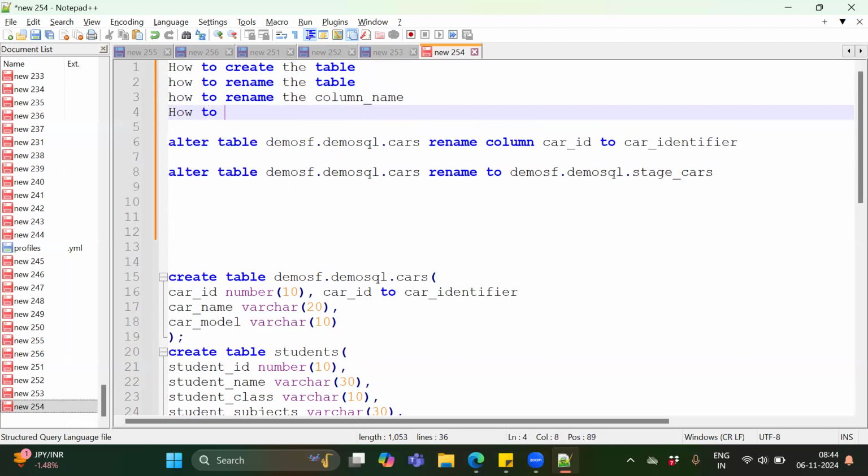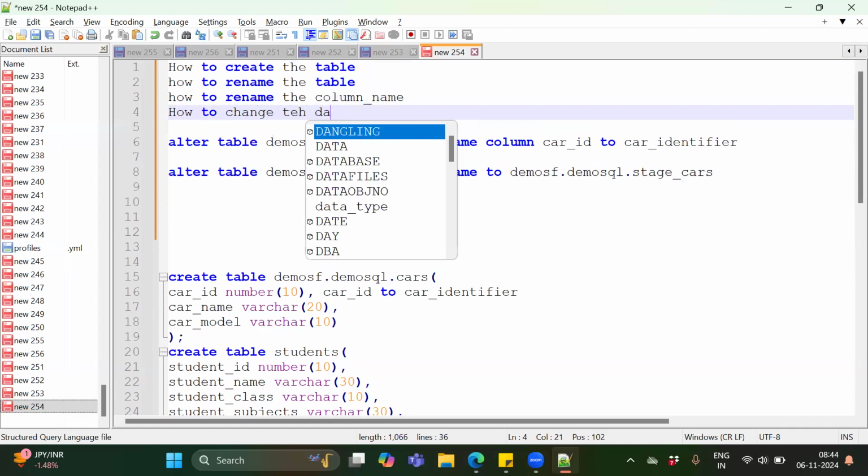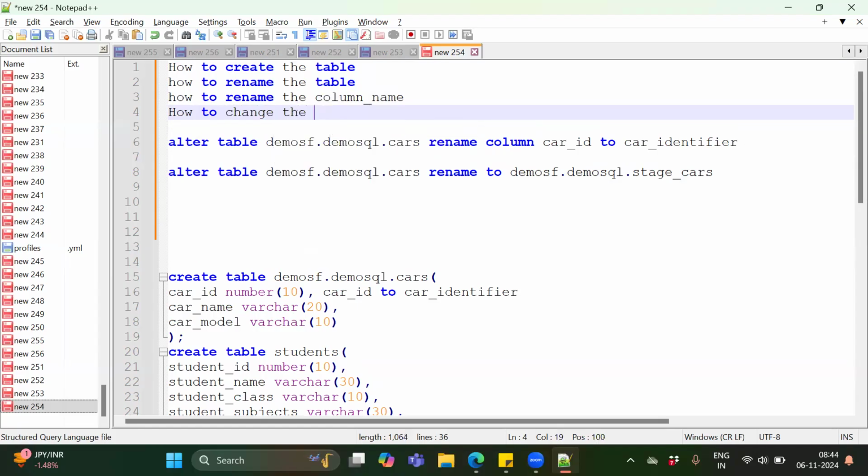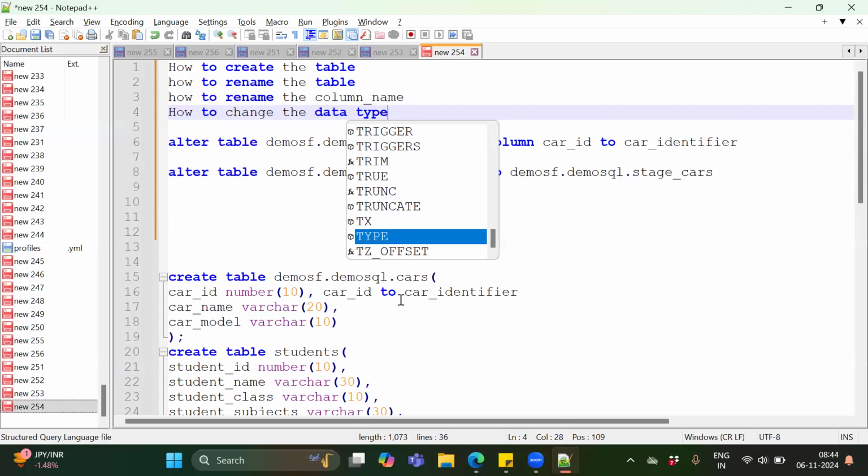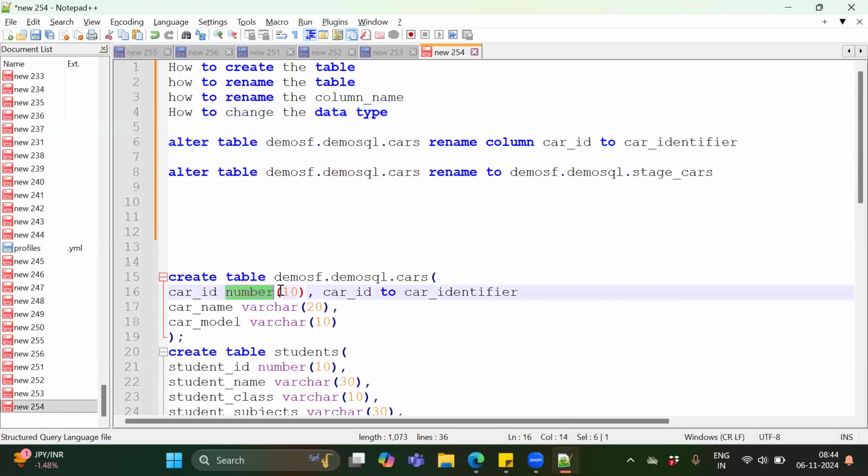Now how to change the data type? While creating, I gave a number, right? So now, how do I change number to varchar? That syntax we should learn now, because sometimes what will happen?